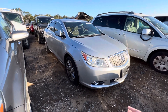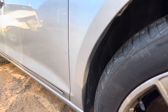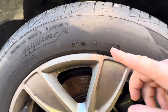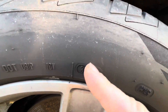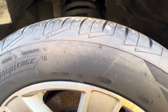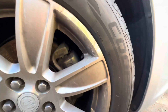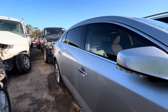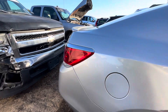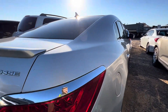Even if you're in an area that's not very salty, if you can't come look at it in person, at least do a history report. We've got a tire here from the 35th week of 2019 — little nugget for you guys on reading tire codes. It tells you when they were last replaced. Anything over about five or six years old I usually just go ahead and replace anyway. Cooper tires on the front — matching set with very good tread from 2019. Body looks pretty straight, no signs of paint or bodywork.